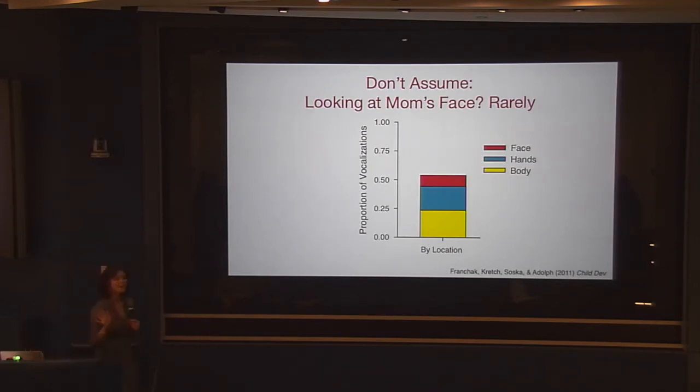Oh, okay. Yeah, one more thing about that. Part of it is that mom is up high. But there's no reason the baby can't crank its head up a little bit. They just can't be bothered. And maybe they know, it's mom, you're still there, you're still talking, and there's no real need to look at her.